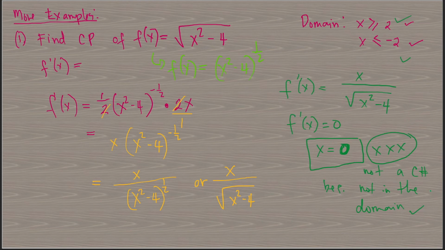Okay, so the other thing that we'll be doing this time is to find the possibility for the derivative of the function that will have a derivative that does not exist. Is there any possibility that the derivative of the function will not exist? Let's see. The derivative does not exist if what? The denominator is, of course, 0.